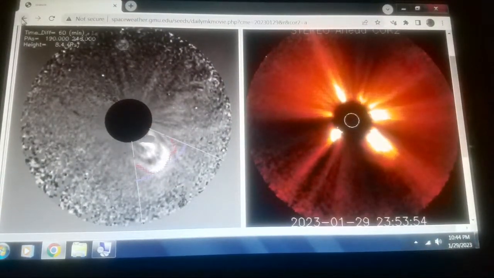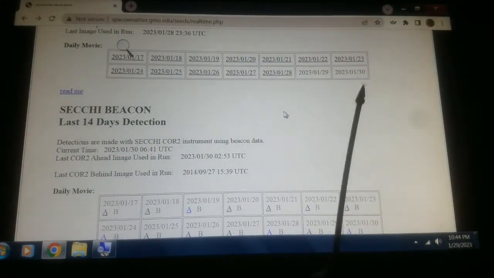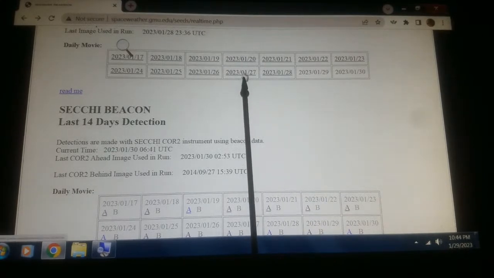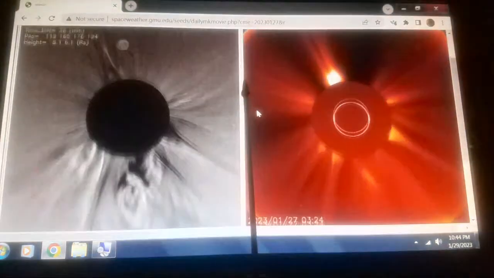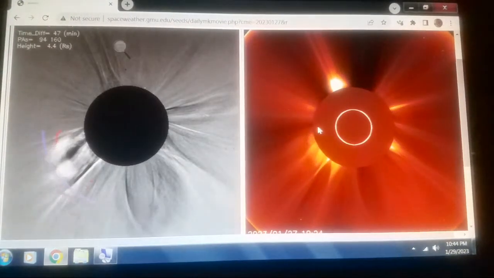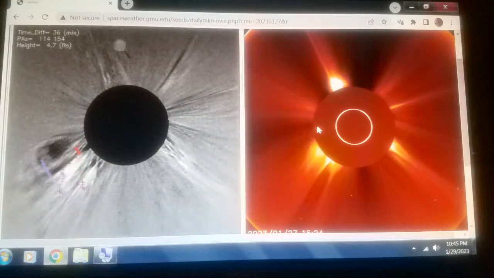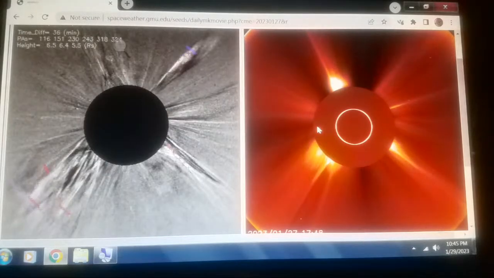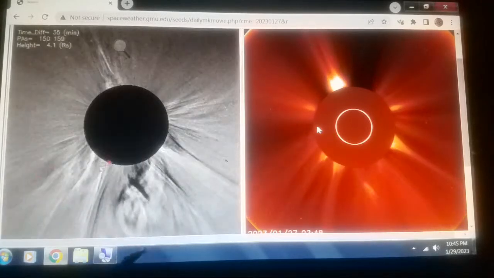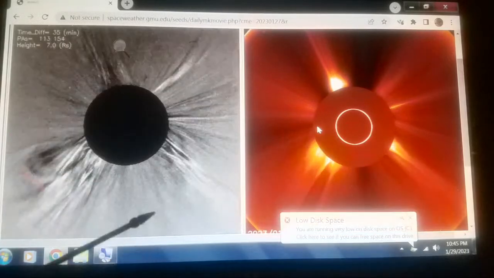Oh, one more thing I need to do. Tomorrow will be the 30th. So we need to go 3 days back from the 30th to see what to expect for tomorrow. So we check on the 27th to see what kind of activity there was. And sure enough, we had activity on the 27th that would be due to interact with us tomorrow. While this is loading up, there's a good blast right there. Here's our object coming out, creating another CME.